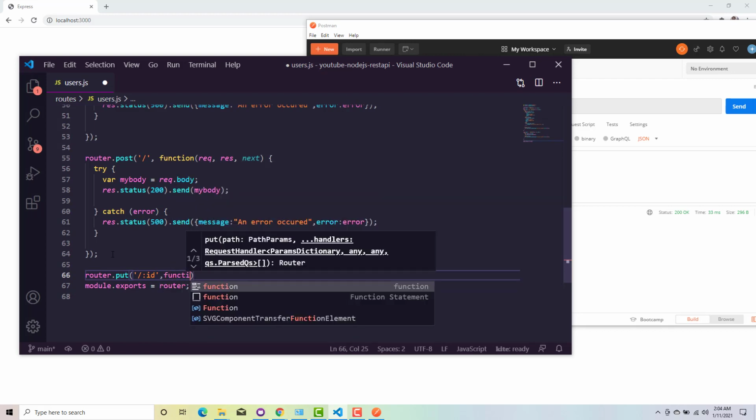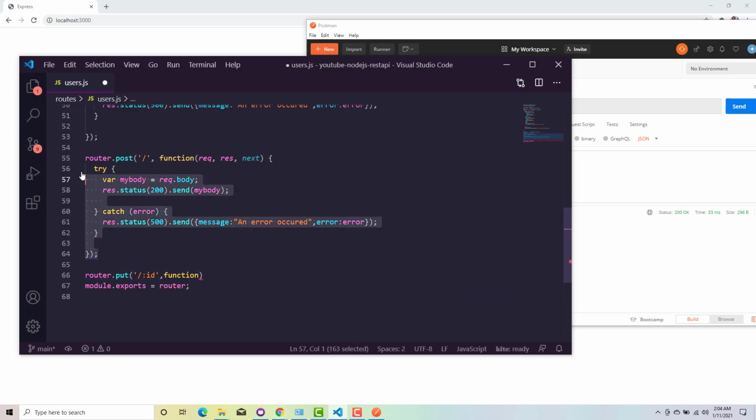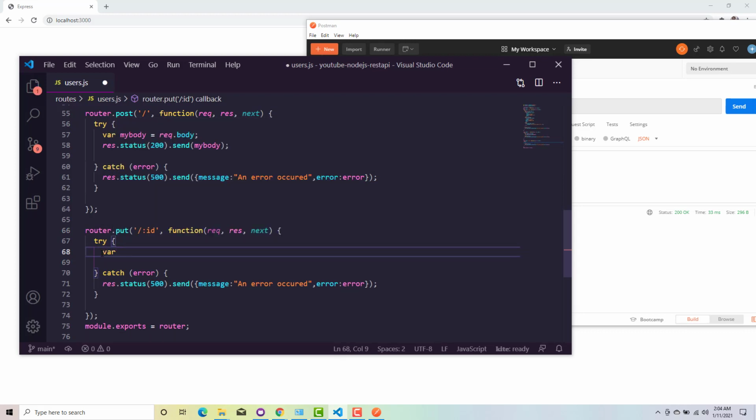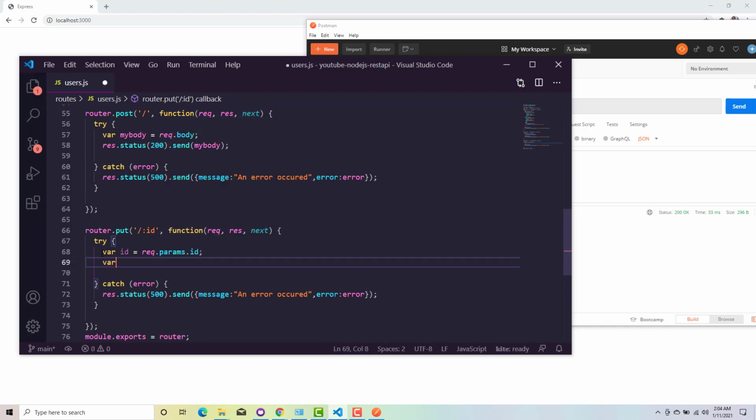So I'll just copy and paste this here, and I will go on like something like this, and we will be sending the ID which we are going to update. So the first thing which I'm interested in is request.params.id and the body.